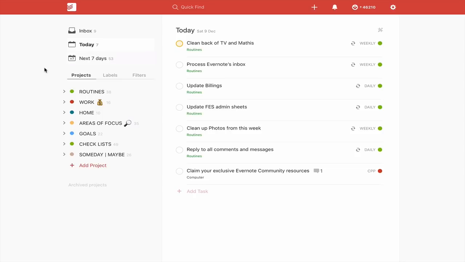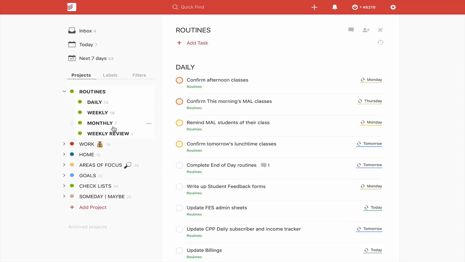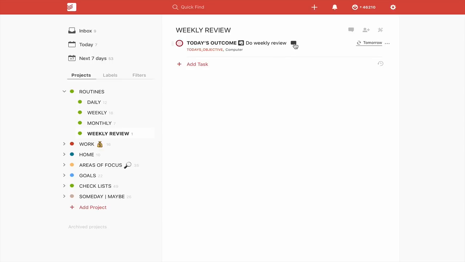The thing I really want to focus on today is how I've set up the project folders as I describe it in Your Digital Life. The first one is my routines at the top. These are separated out into daily, weekly, monthly, and I have my weekly review down here, which essentially has one note in there, and it just tells me to do my weekly review. However, this is actually linked to a note in Evernote, which gives me a checklist I can use. Although these days, if I'm being perfectly honest, I don't really need the checklist because I've been doing a weekly review for many, many years.